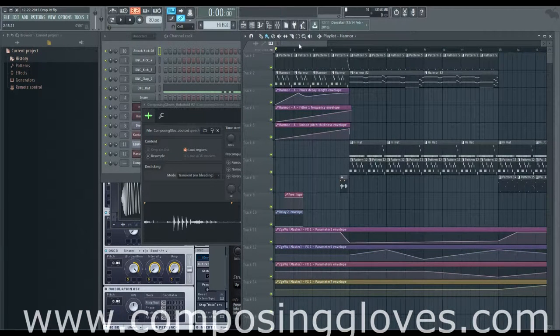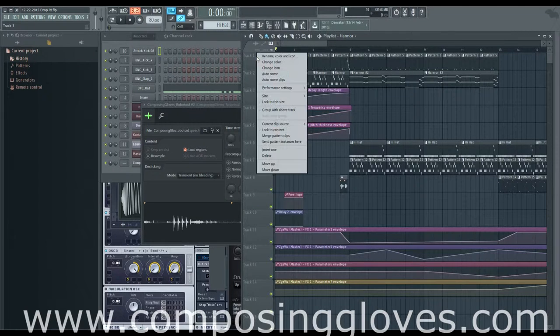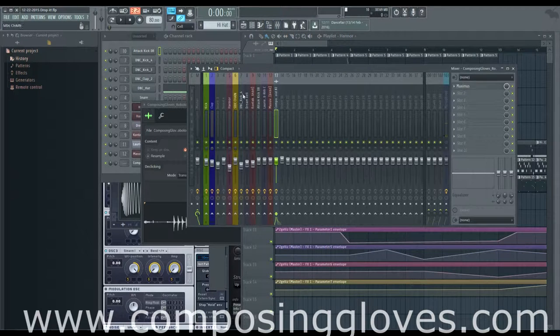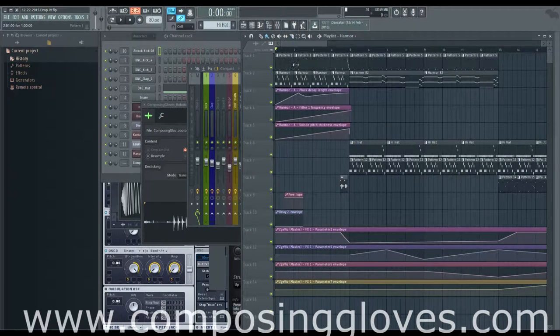So amongst the other practical things I do in here that would kind of get you running, you have your tracks, you can right click, and all the settings are pretty self-explanatory. You can rename and color your tracks and do all sorts of stuff. Putting something in a track, if you're familiar with another DAW, does not move it into its own mixer track. It still has to be assigned whatever's in your pattern clip. So just so you know, because that's how it is in some DAWs. You add a track and then boom, it's assigned to a mixer track and you're good to go. Not so with FL Studio, it's a little different.